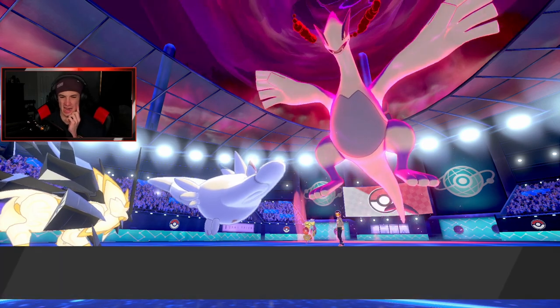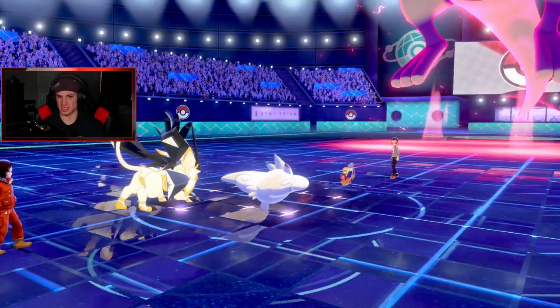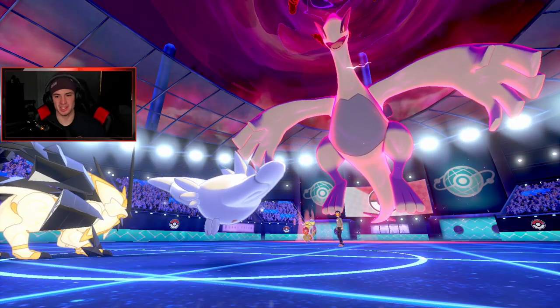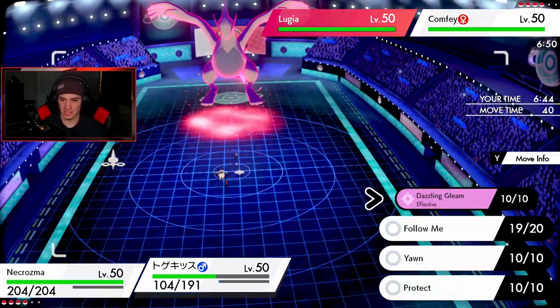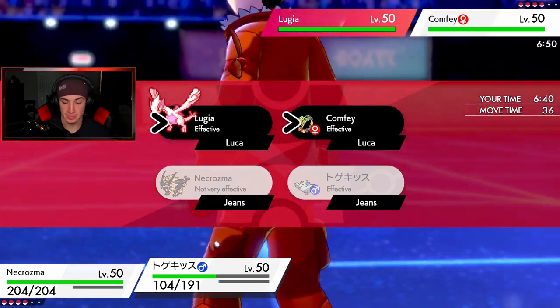Calm Mind Comfy? What is this? Oh, yeah, I'm going to take out the Comfy. I don't feel like dealing with it, man. You think I feel like dealing with a Comfy? We're going to go for a Steel Spike over onto the Comfy, and then I am going to actually Gleam. Or I can Yawn. I could totally Yawn. Yawn would be a solid play.